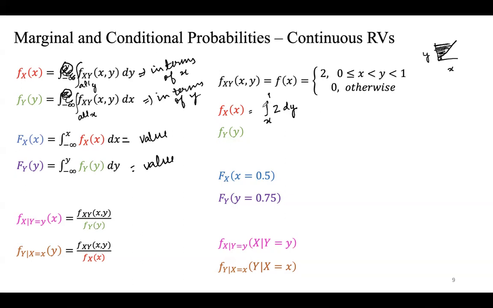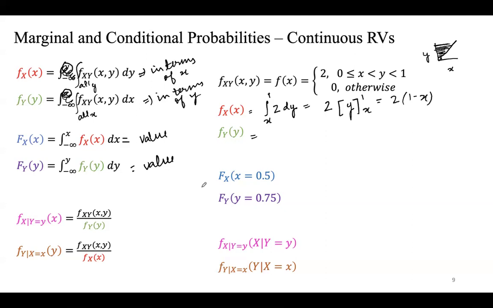So in terms of the formula, this is what we're going to solve, right? So 2 is a constant that can go out. If you do the integral of dy, it just gives you y. This is one of the basic integrations. It's going to be 2 and y, and the range here is between x and 1. So it's going to be 2 times (1 minus x). That's it. Cannot solve it any further, right? We have got the expression in terms of x.